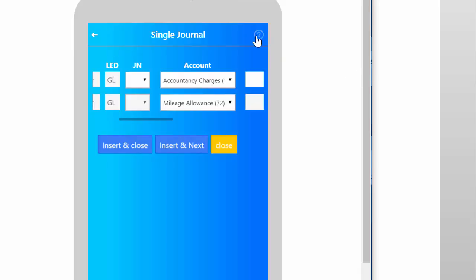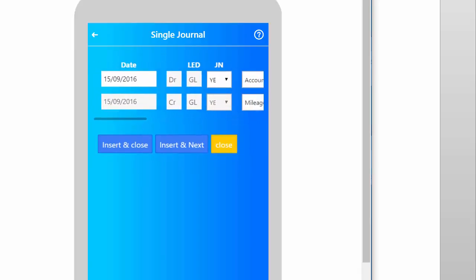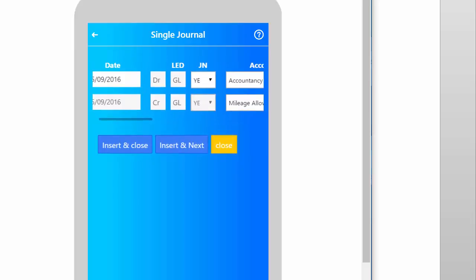So there is a guide here which you can read through, and essentially this single journal is also used to indicate whether the transaction is a journal or it's a year-end adjustment. Now here it indicates that the top row is going to be debited to the general ledger and the lower row is going to be credited to the general ledger.